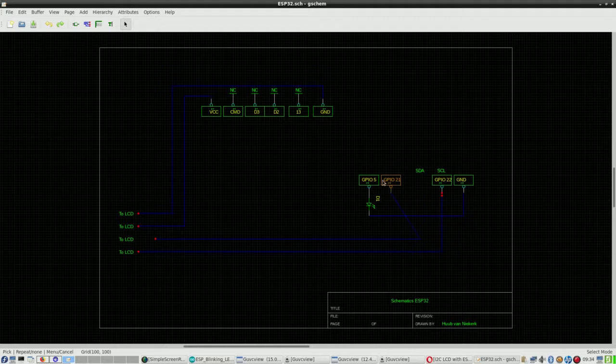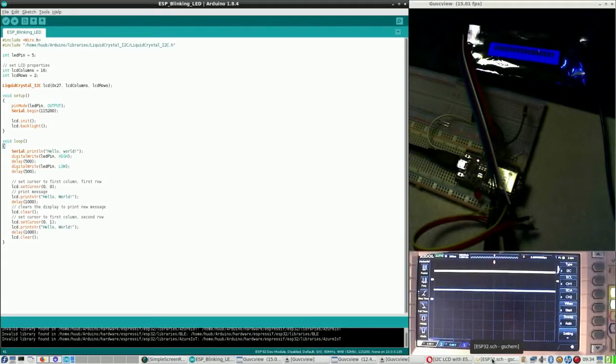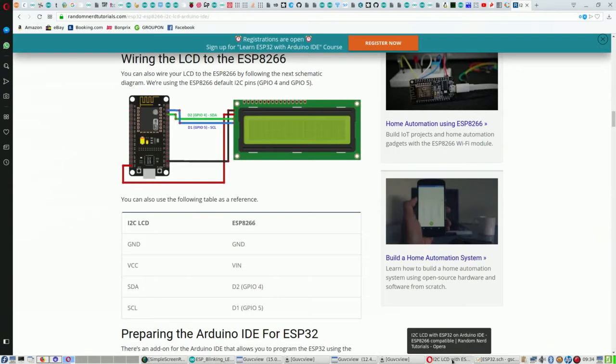So that is not entirely correct what I'm doing here. And this one should be, yeah, alright. Apart from this is what I'm following, kind of.